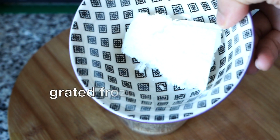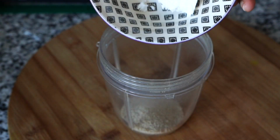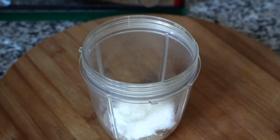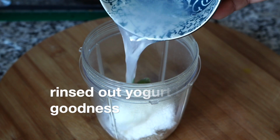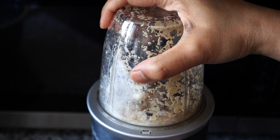This is grated frozen coconut. I have used 2 tablespoons. 2 tablespoons of plain unflavored yogurt, a green chili, about a teaspoon of salt, and 4 tablespoons of water. Now blend everything to a smooth paste.